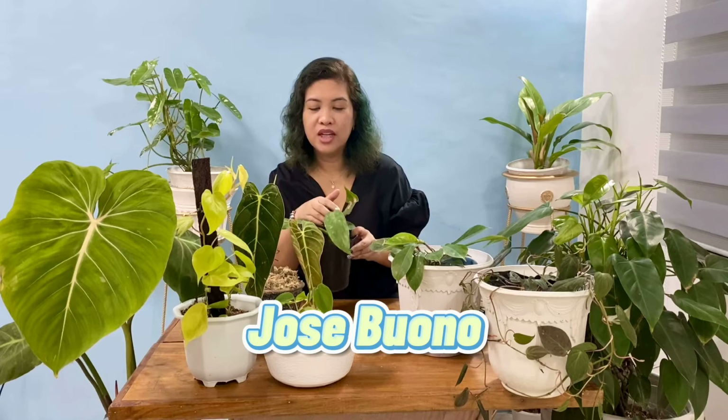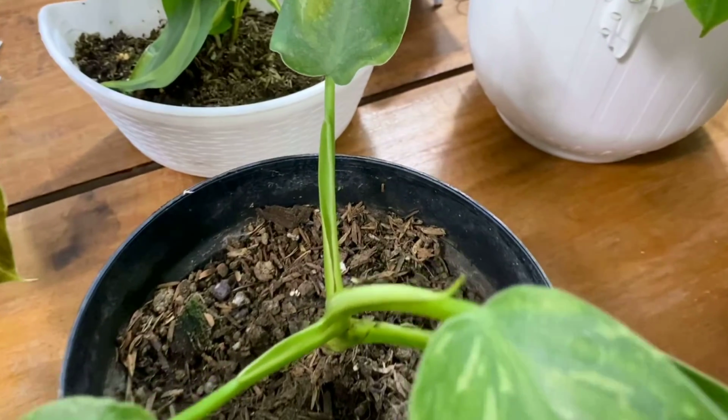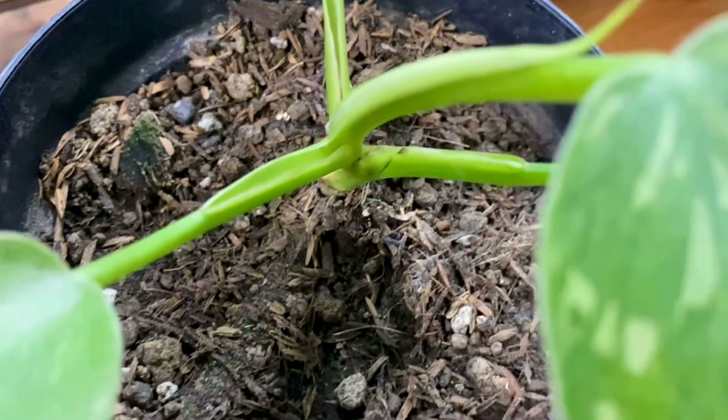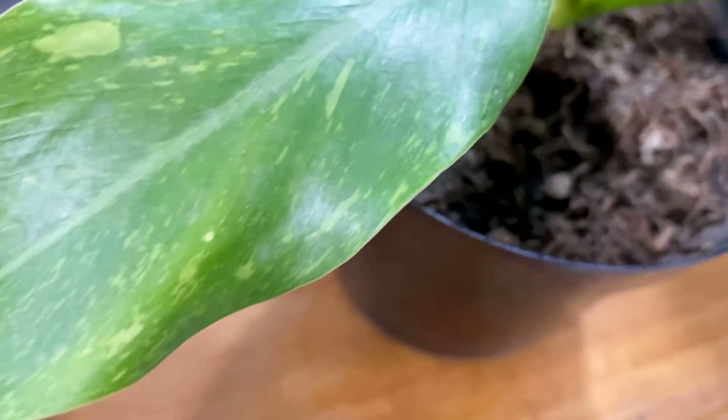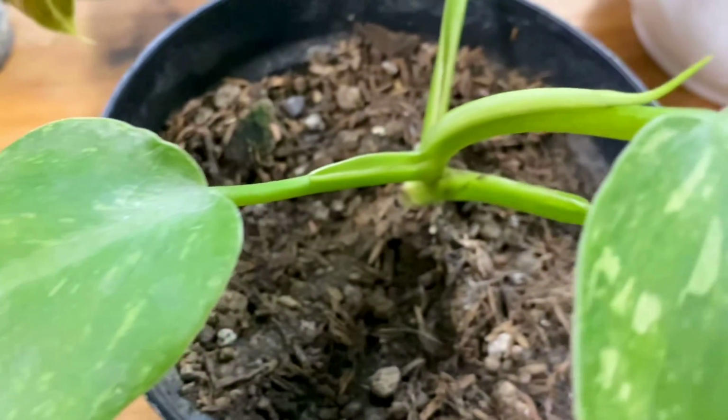And then, I have here Philodendron Jose Buono. Hindi pa masyadong kita, guys, yung variegation niya. Hindi katulad nung mga matured na form, pero papakita ko, ito yung close-up look ng kanyang leaves. May variegation naman na siya, pero since juvenile lang siya.